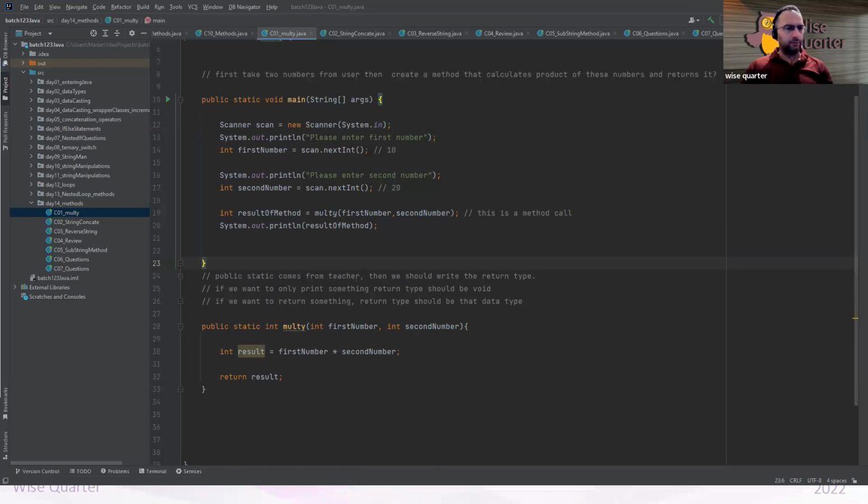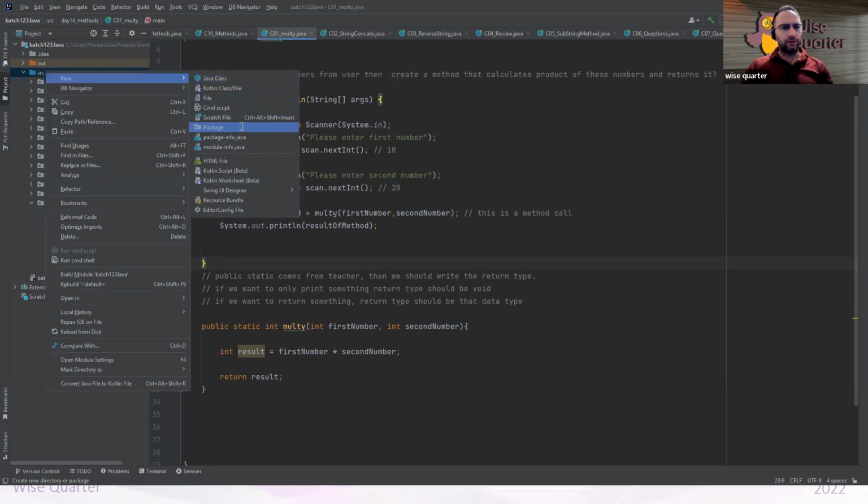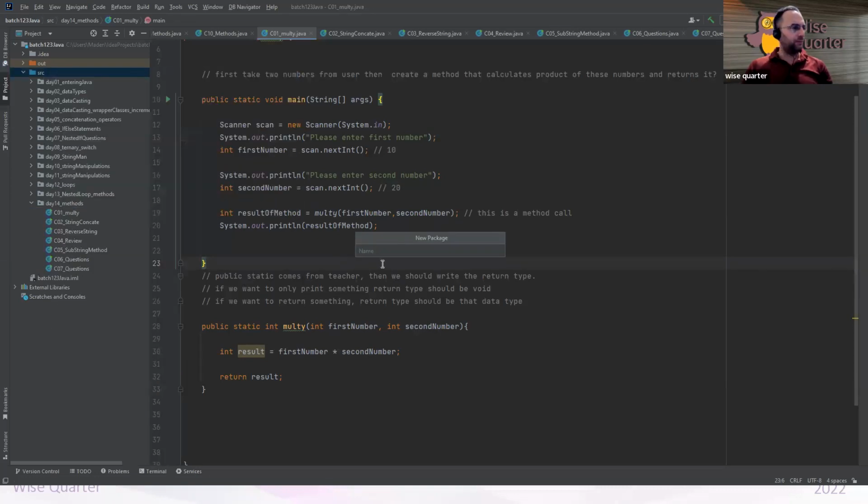Okay, we are here. Let me create today's package, and I think it's day 15. Day 15, overloading. We will also learn how to use the while loop. And that's all.